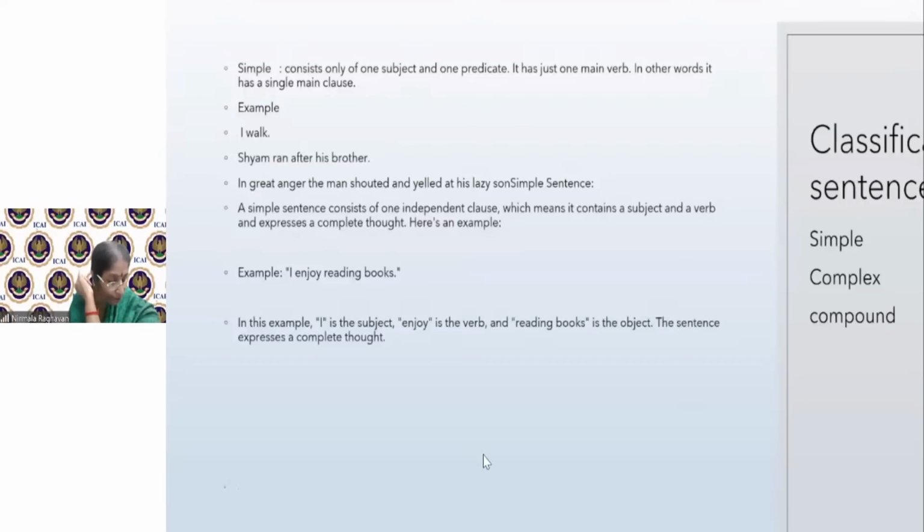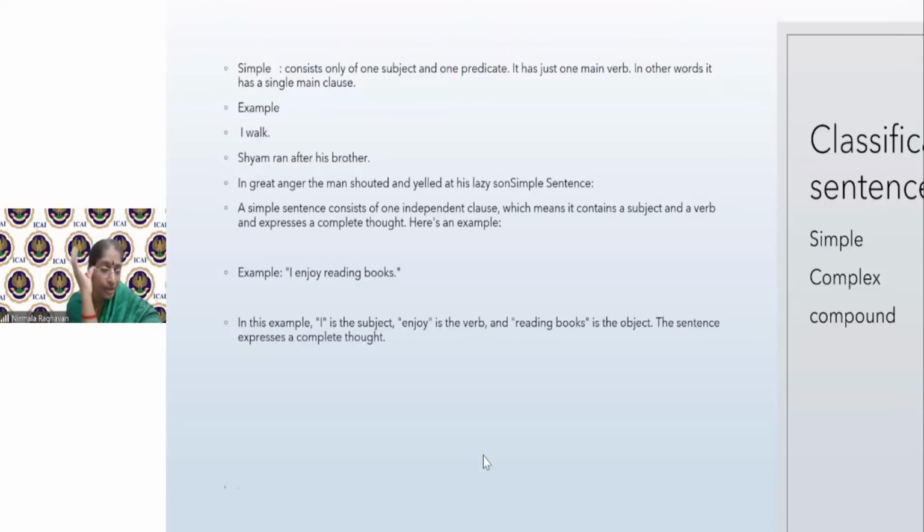Okay. Types of phrases. You don't have types of phrases. We are not getting into the noun phrase, adjective. We are not getting into that now. You don't need to even know it. Now just understand what is a clause and a phrase, and then we will move on to simple, complex, compound.